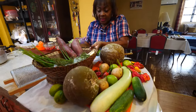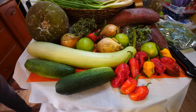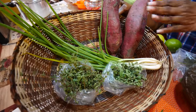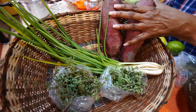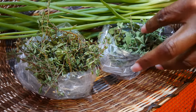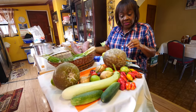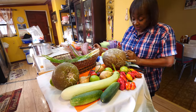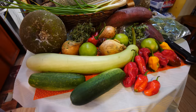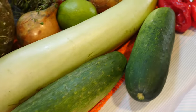Okay, we have the main ingredients for black pudding and sauce. This is for the black pudding, and the other ingredients here are for the sauce. This is the sweet potatoes, the eschalots that flavor the sweet potatoes, herbs, marjoram, thyme, and the ingredients for the sauce, which is composed mainly of the pickle, which gives it the flavor. The pickle is made from cucumber or the marrow, which are all related to the gourd family.